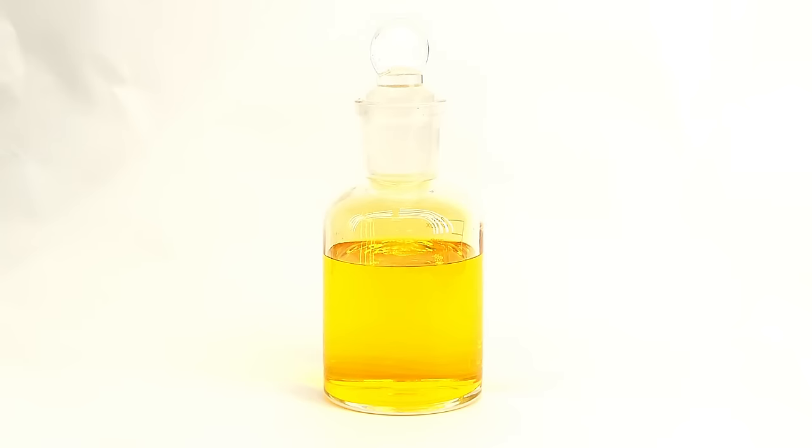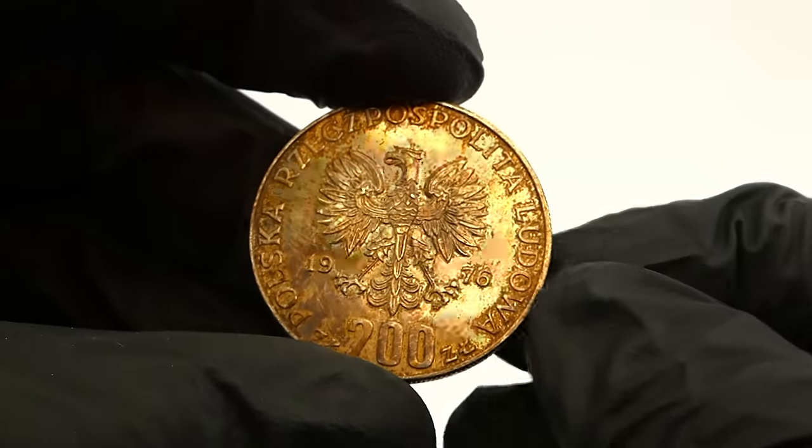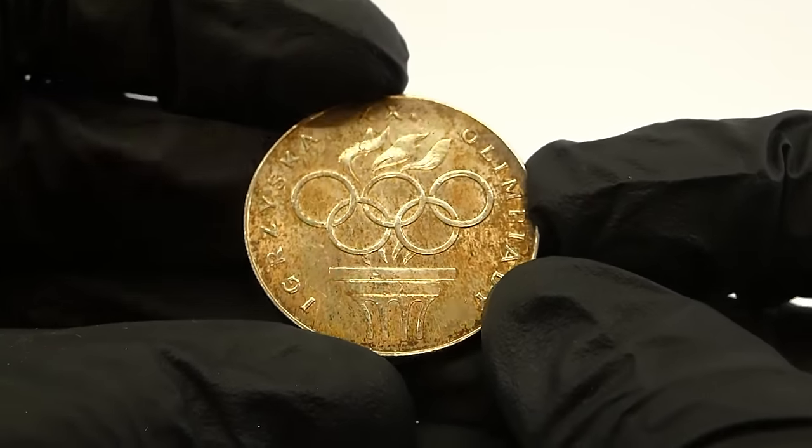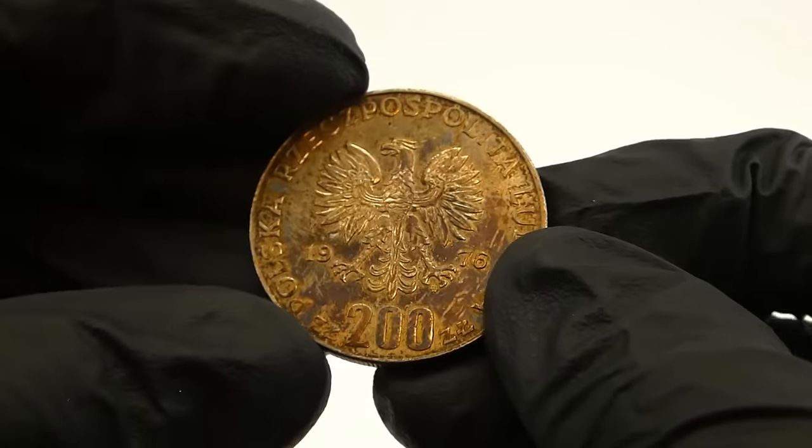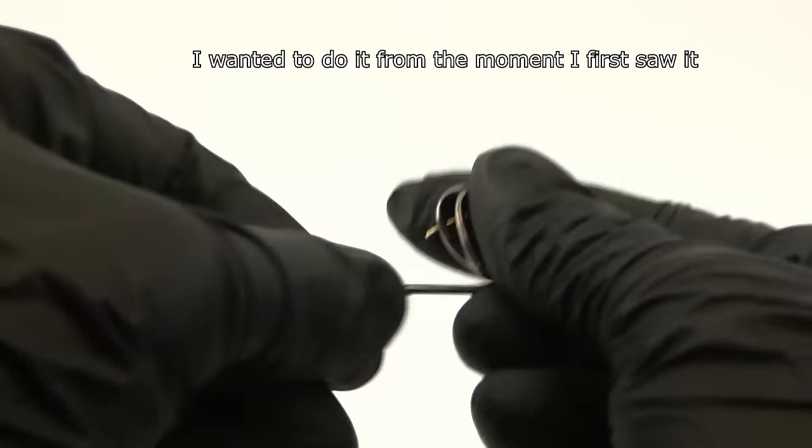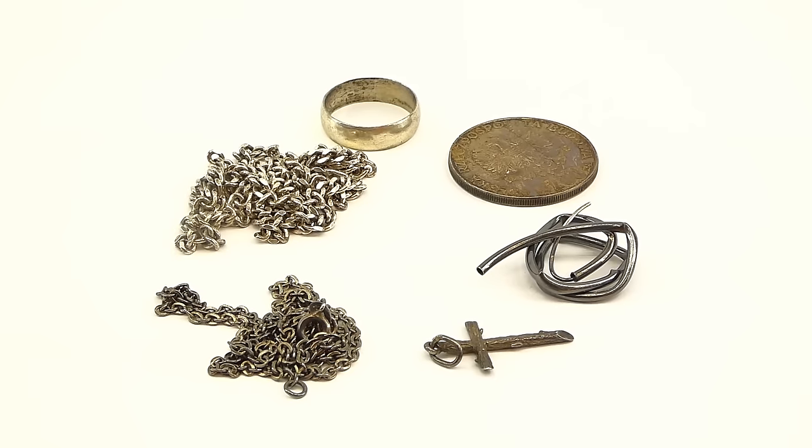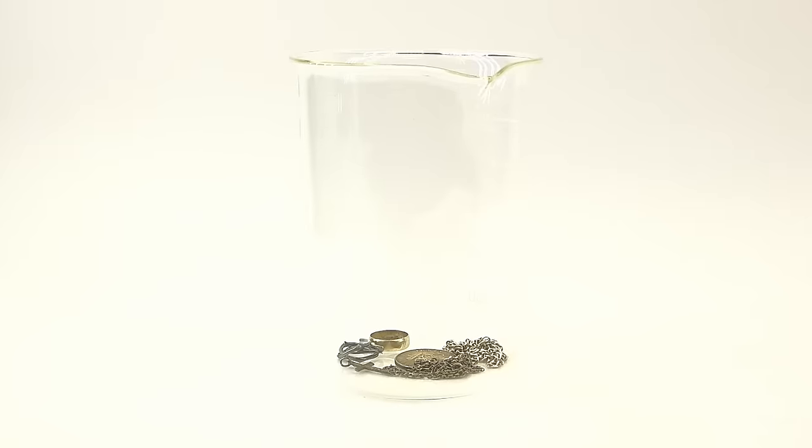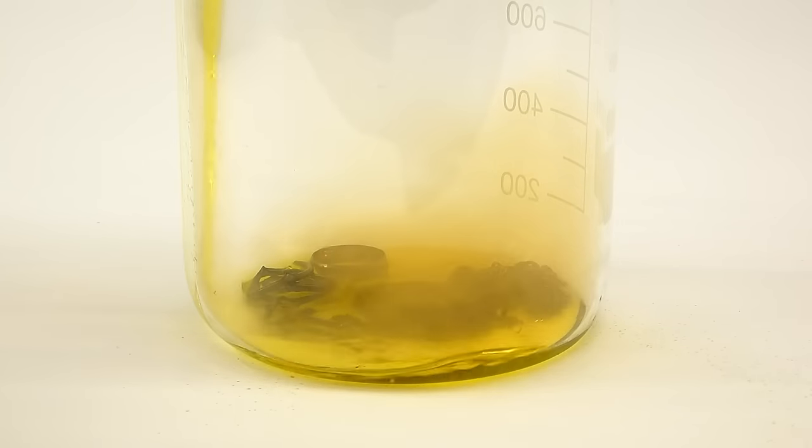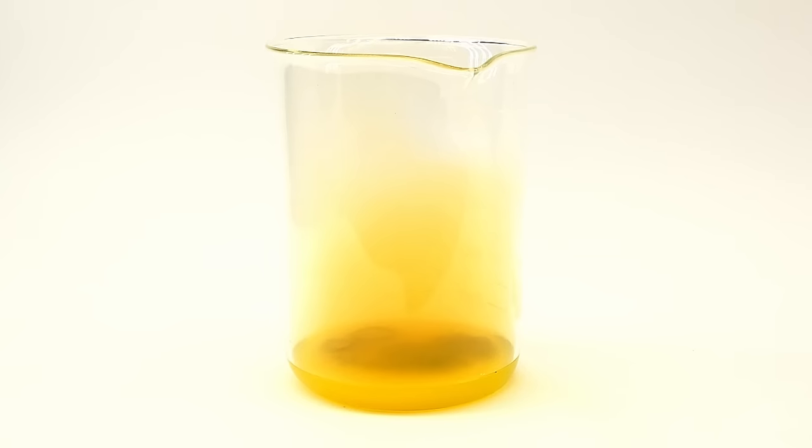Now with the acid ready, I can start dissolving the silver. Along with the jewelry, I also have this old silver coin, which is still perfectly fine, and honestly, it's quite sad to destroy it, but at least it will be sacrificed for science. The same goes for this silver earring, which I completely obliterated before dissolving just because, and it turned out to be weirdly satisfying to do. Now to dissolve the silver, I put it all into a large beaker and slowly added a random amount of my homemade nitric acid.